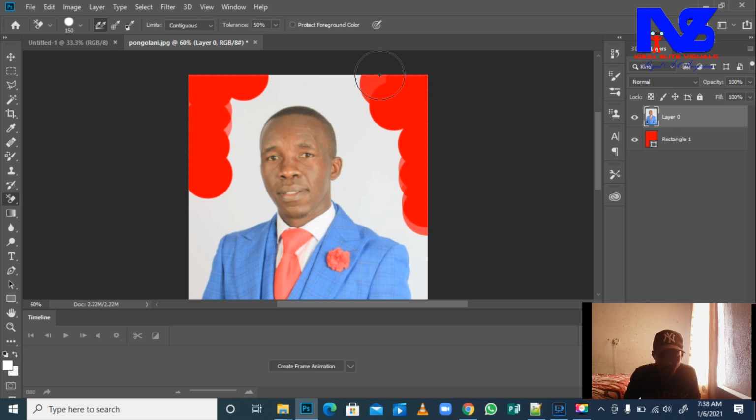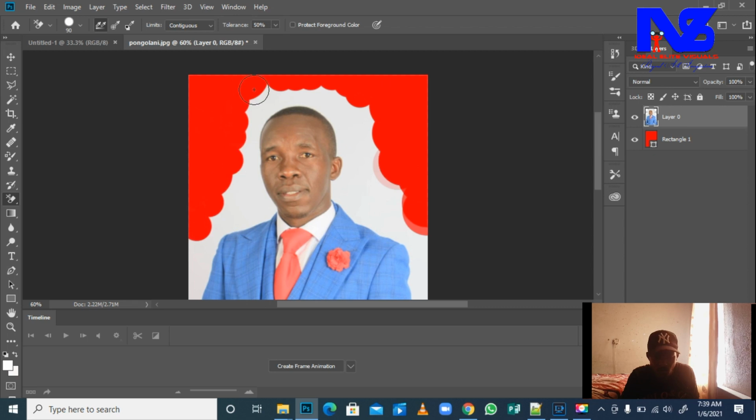So unlike the quick selection tool and the magic wand tool, the background eraser tool is used to erase backgrounds of complex pictures whereby the background does not have just a single color, as this one, because it has a lot of work that you have to do to make sure that every part that you don't like has been removed.